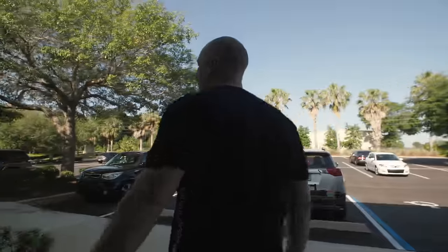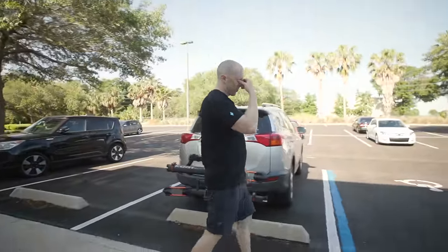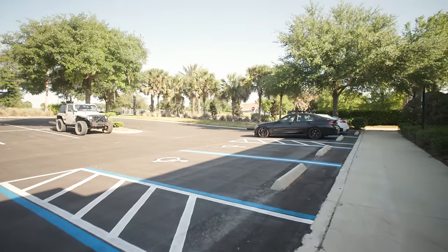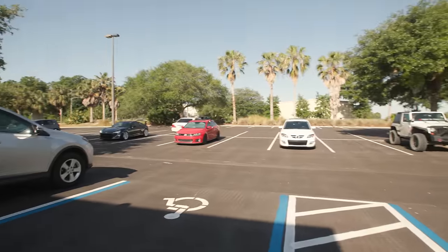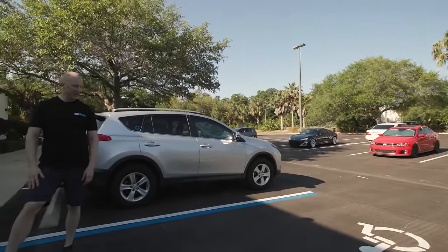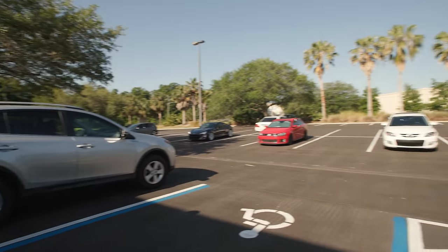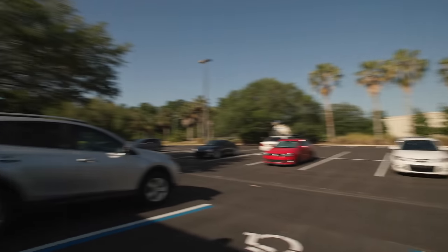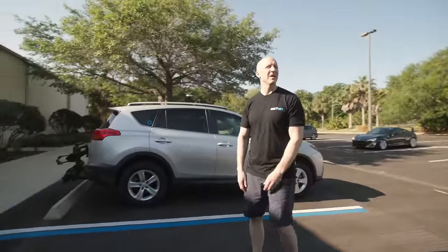So Trevor's been out here taking one bed at a time. They blew off the parking lot. We had the parking lot done, so this was the very first thing before I moved in. I had the parking lot done, negotiated that in the deal. I think it was 1.5 inches of asphalt. So they came, ground down the top layer, and the base asphalt was still in great condition. And so now we have a 20-year parking lot as long as we maintain it. It's restriped. I think the parking lot and the entry road was like $80,000 to do. And so I negotiated that into the deal, and that was taken care of.